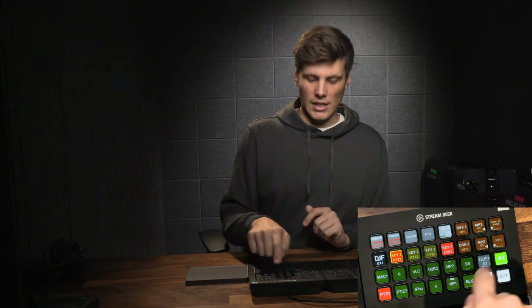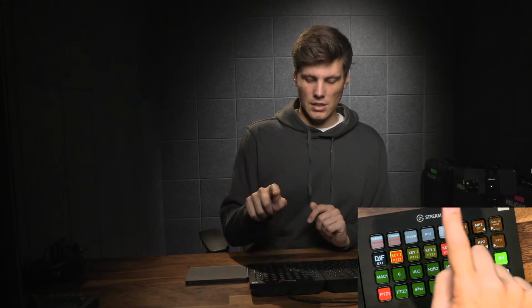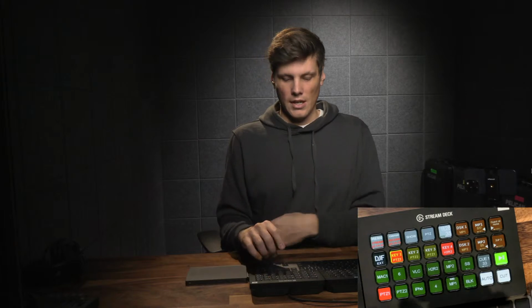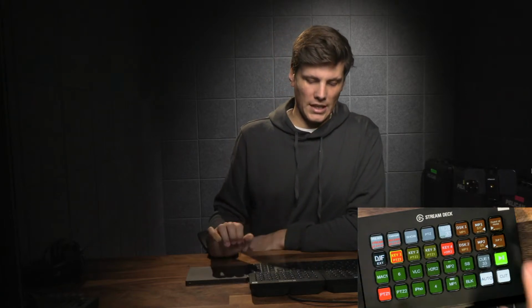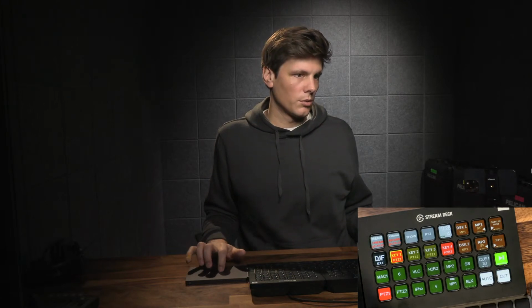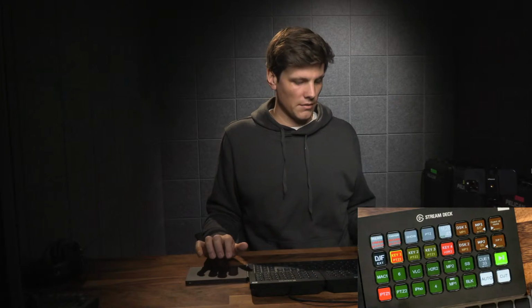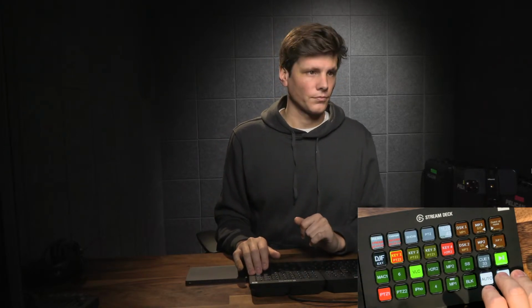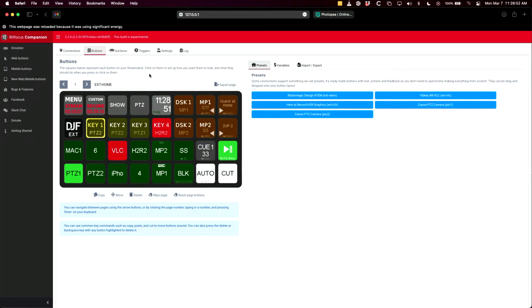All right, so how do we make these buttons? Because it's very useful to be able to have PNGs that sit alongside your dynamic text, so that we can get that in there. So we are going to go to Companion, because I love this application. So let's get to here.